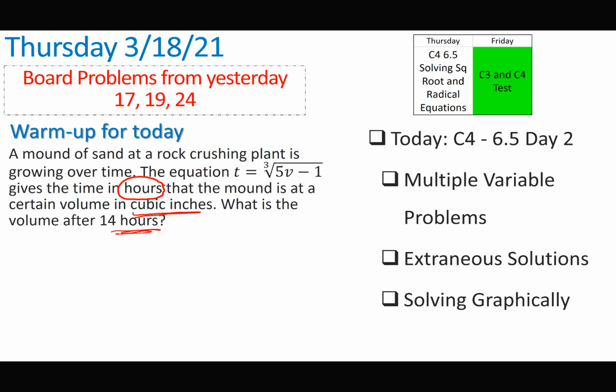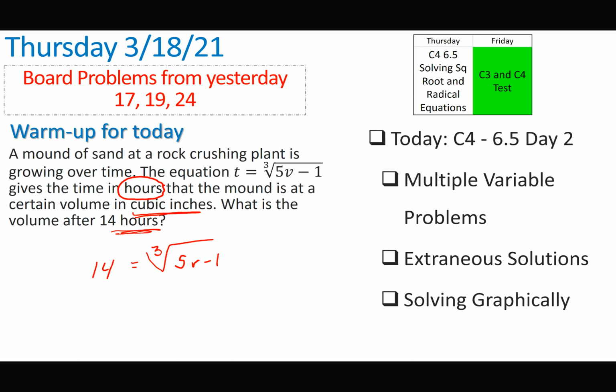If they said, what is the volume after 14 days? Then I've got to change days to hours. So 14 days is equivalent to so many hours, and then continue on. Okay, so we have our equation here where we're going to have t equals, and we want to do it with 14. So 14 is going to be equal to the cube root of 5v minus 1.